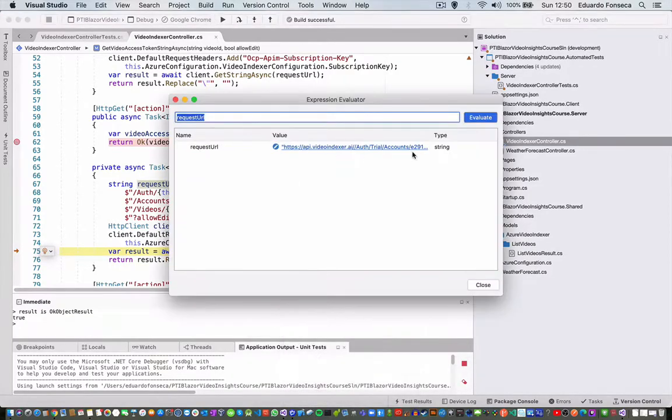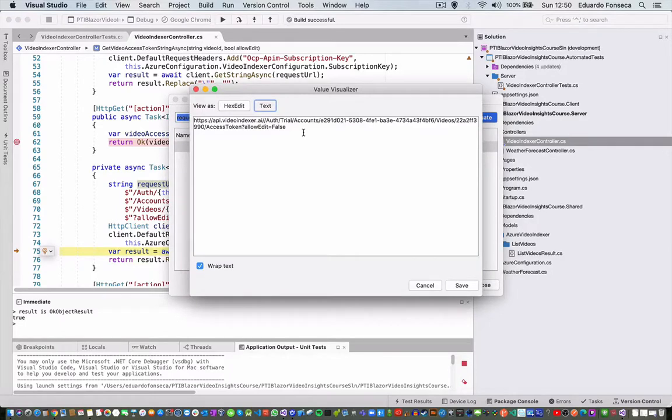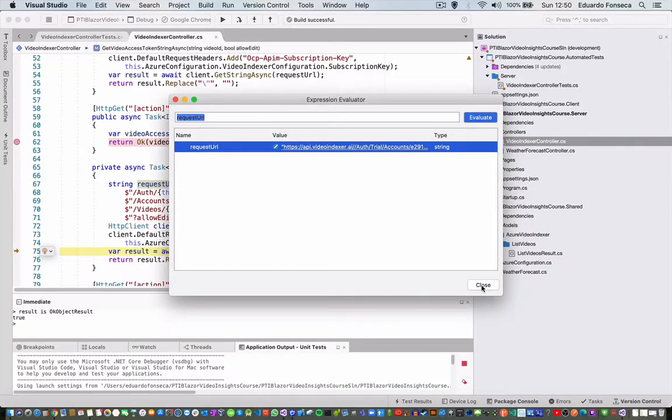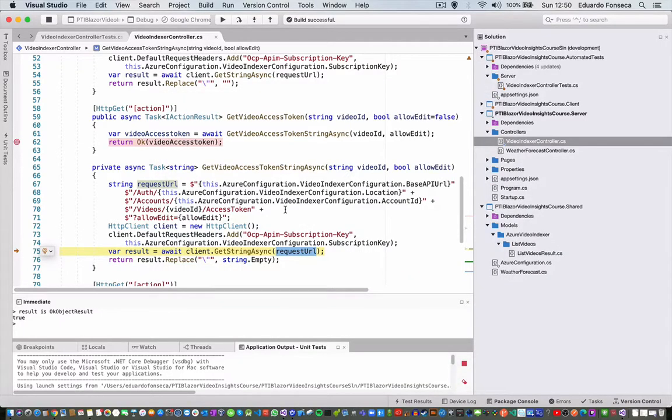Let's see the URL. Let's see if that actually is making us have issues.